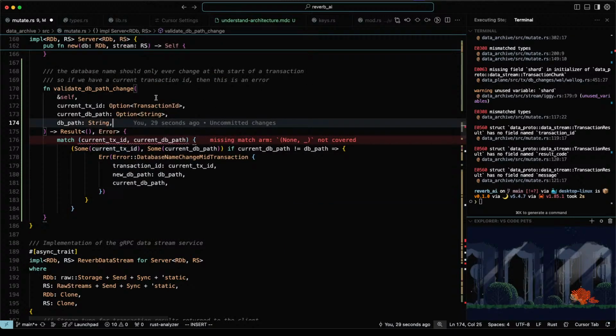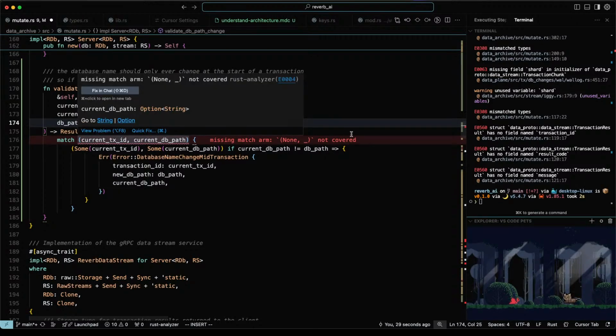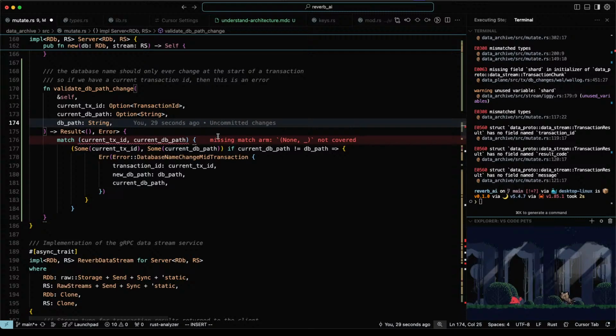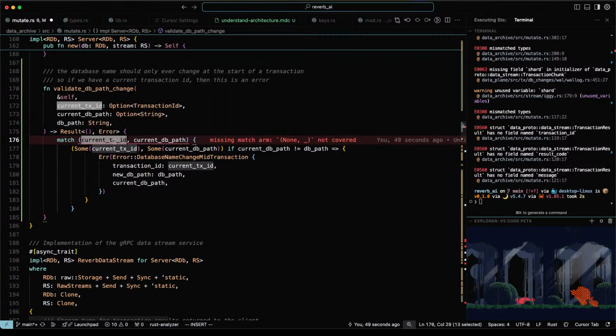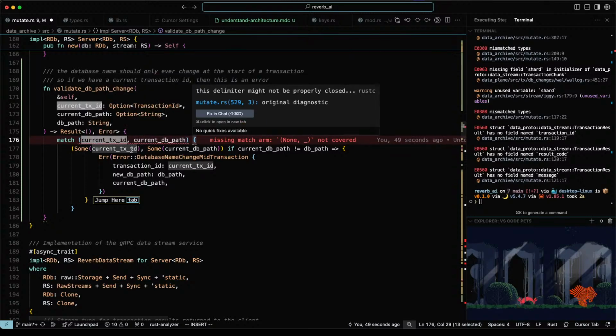Oh, interesting. We actually have an opportunity to validate more state change. So if current DB path is none, and this is some, we should also have an error.